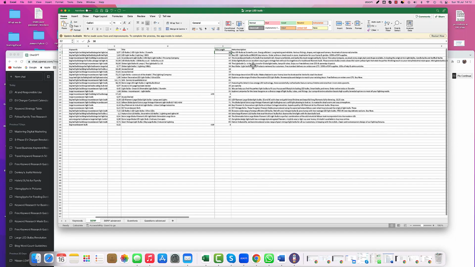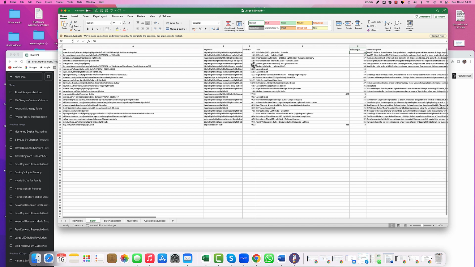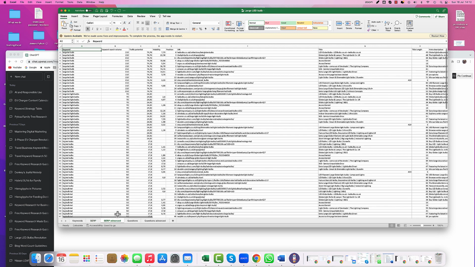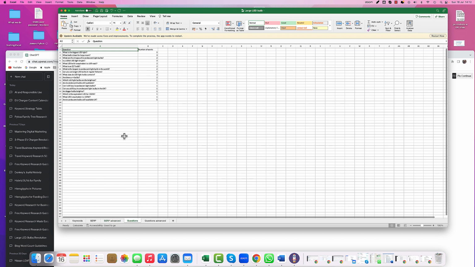So this is a big advantage because we can analyze exactly what they're saying so that we can replicate and make it better. Obviously we know what the keywords are. In datasheet number 3, you'll find all this in more detail. And then you've got questions.